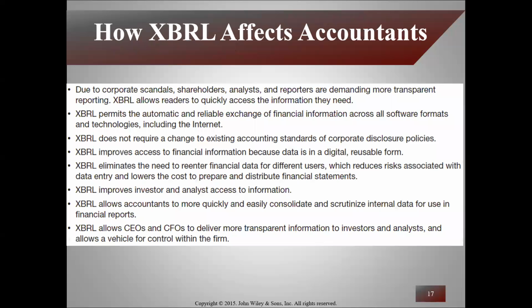So we're going to see how XBRL affects accountants. And here's a list. Due to corporate scandals, shareholders, analysts, and reporters are demanding more transparent reporting. XBRL allows readers to quickly access the information they need. XBRL permits the automatic and reliable exchange of financial information across all software formats and technologies, including the internet. XBRL does not require a change to existing accounting standards or corporate disclosure policies. XBRL improves access to financial information because data is in a digital reusable form. I'm not going to go through all of them, but here's just a list of how XBRL affects accountants.